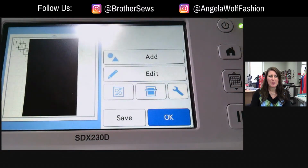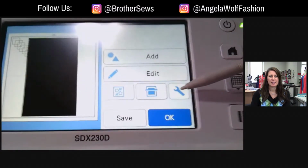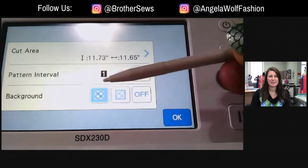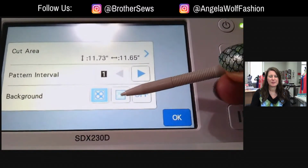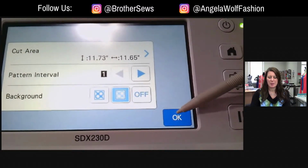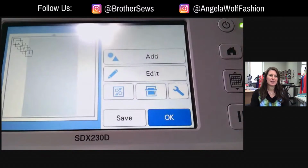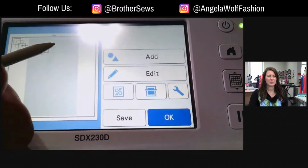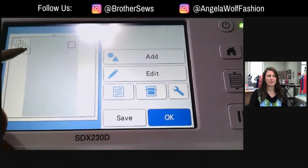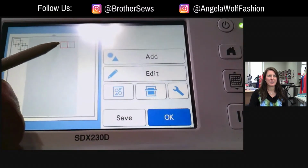Now, I'm using black fabric. It's very dark. I can't really see what I'm doing. I have some tools right here in this little wrench. I can go in here and I can lighten my background. So it's on dark. I'm going to choose light and I'm going to hit OK. Now I can still see where my fabric is, but it's much easier to place my cut files. So I can take these. Oh, now we can see them really good.